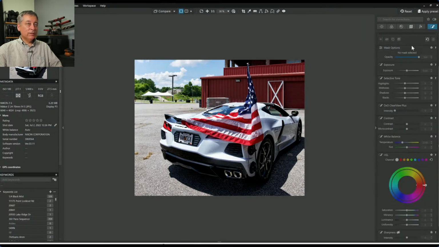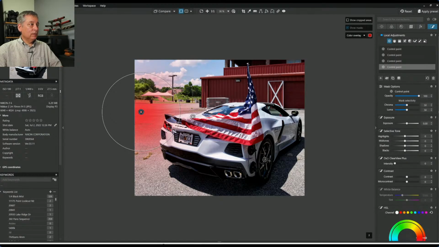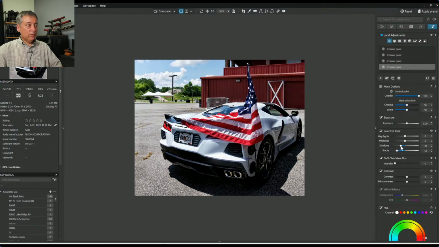All right, I'm going to tone down the rest of the scene here because this is all unnecessary. Just tone it down a bit. Reduce the contrast. Okay. Let's get those points away from the car.